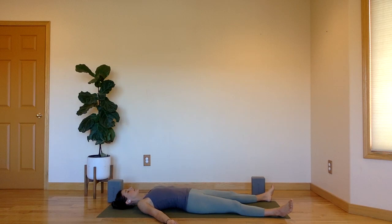We want to make sure that we shift the nervous system into that parasympathetic state. So allow the low belly to do the breathing. Feel the low belly as it lifts and it lowers. We want to stay here until we can find that at minimal. You're welcome to stay, rest, and restore. When you feel ready, you can roll to the right.